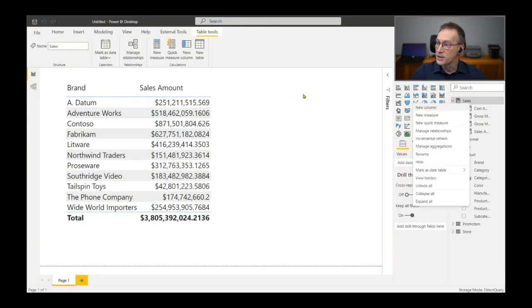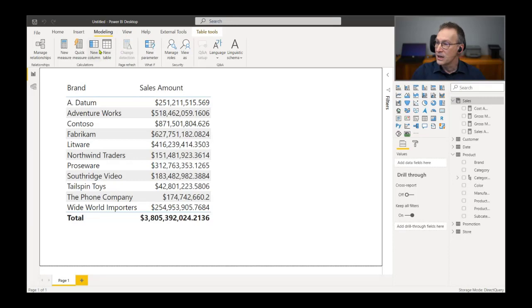Not only that, in the modeling tool, I have the option of creating new columns and new tables. The reason is that I transformed this live model into a DirectQuery model, a composite model that mashes up data coming from the service and data coming from whatever source I want.